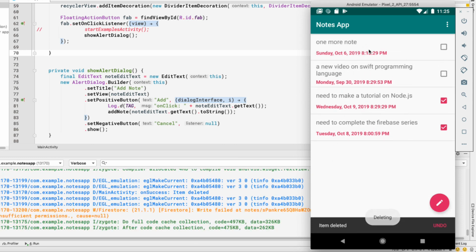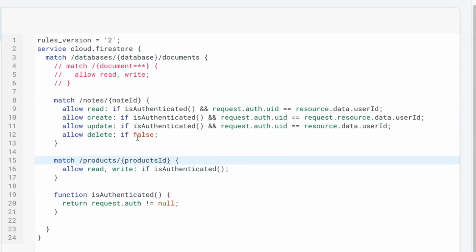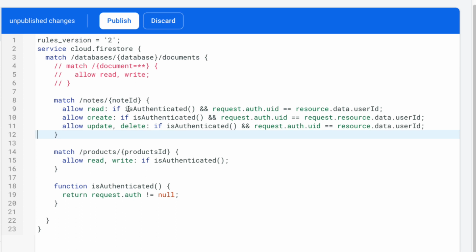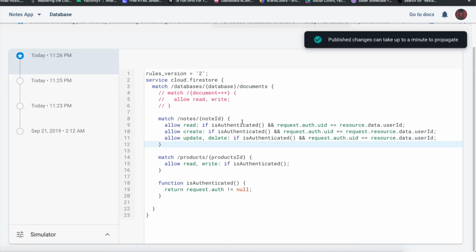And this time it won't be deleted, because here we see that write failed, because delete is a subset of write. So we are getting this message, write failed, and here we are getting missing or insufficient permissions, because inside our rules tab we have defined that the user cannot delete a document because the condition is if false. So this is how you provide security rules for your database. And let me put it back again, that is update, delete, and let me again publish these security rules, because these need to be published for the security rules to take effect. So let me click on publish here, and now your application is completely secure.